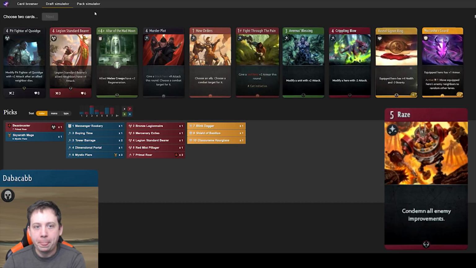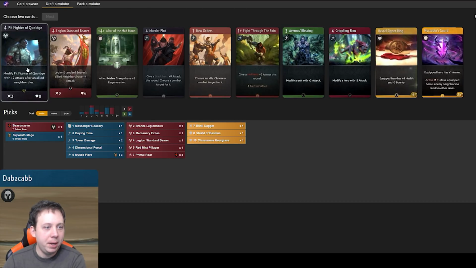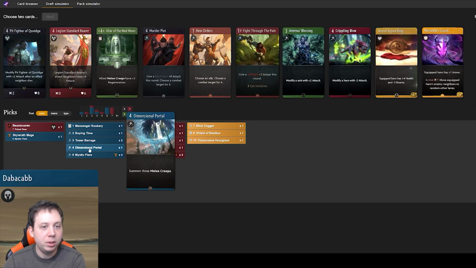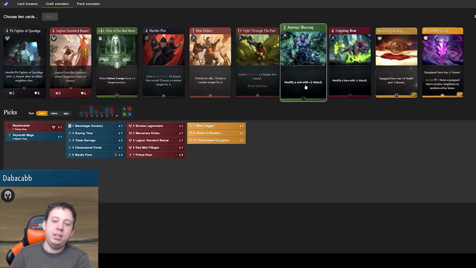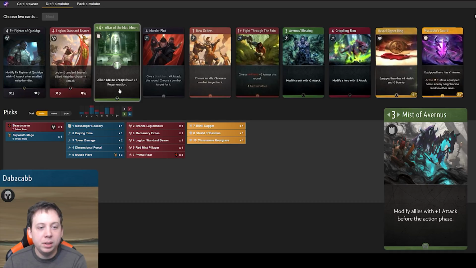Okay, so we'll just go through black and green real quick. We have the Pit Fighter, which can be good, especially when you synergize it with cards like Dimensional Portal. We have Murder Plot. We don't have any black heroes, so no good there. In green, we have Avernus' Blessing, which is like a much crappier version of Mists of Avernus, so we don't want that. And then Alter the Mad Moon.